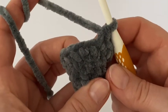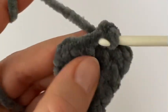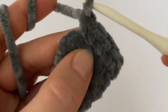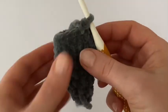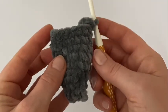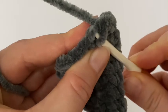Okay, now make just 1 single crochet in each stitch all the way around and make 4 rounds in total. So 4 rounds of single crochets, 4 rounds without chains, without increase, without decrease. So continue working and then meet me back again. I am at the end of the round and I have done 4 rounds of single crochets, and now we have to decrease. So we are going to decrease on the beginning of the round.